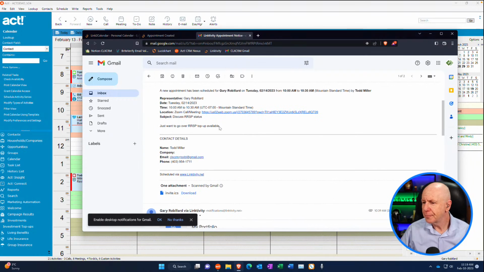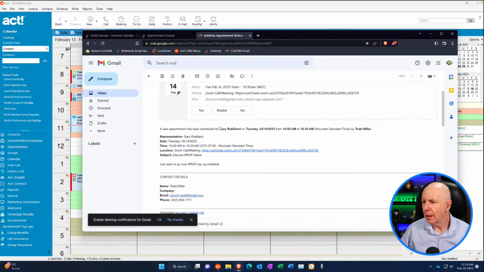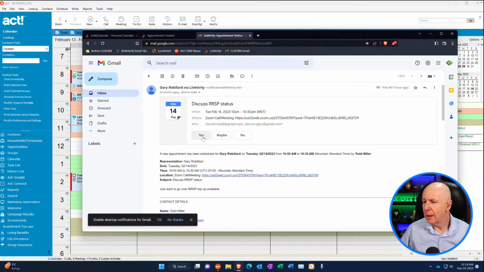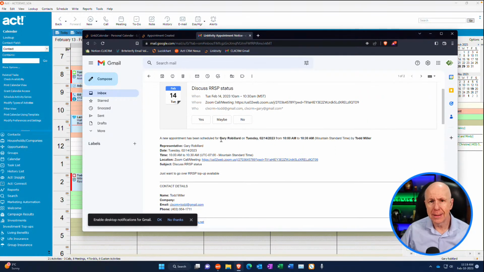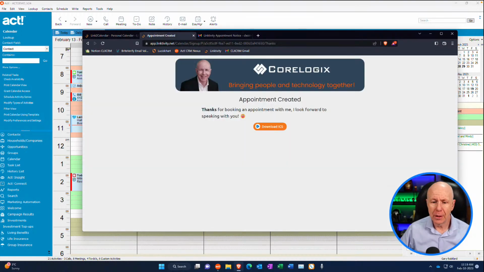She's going to get the details of an email kind of like this, where she can accept or reject. This one is in Google, so you could select yes, maybe, or no. When she gets this in Outlook, if she's using Outlook, it'll actually give her an Outlook activity request. She can accept that, and then it will go directly into her calendar with this Zoom link that's already there. She's got everything set and ready to go. So that's how easy it is to use.